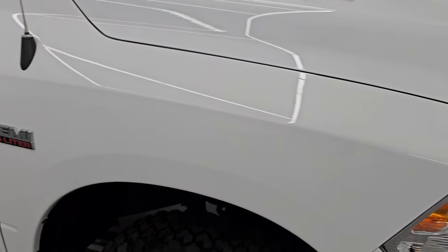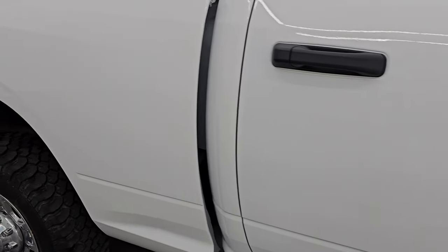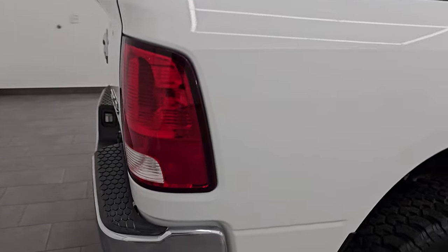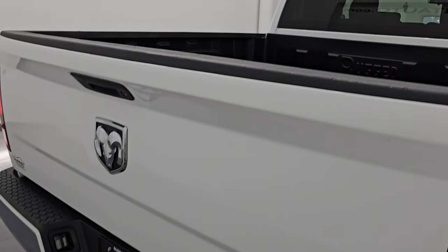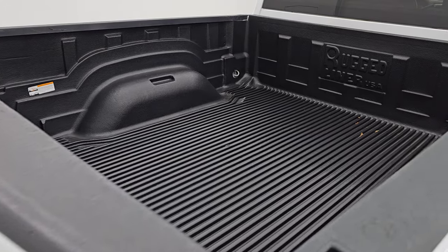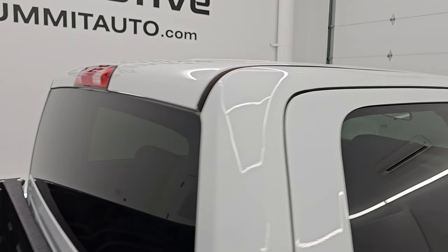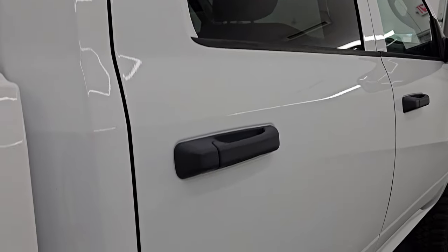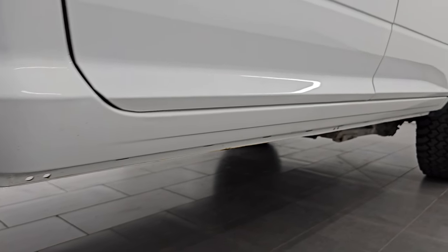As you go down this side of this 2017 Ram 3500, take note of how clean the body is and how reflective and mirror-like that paint is. We take these HD videos so if you're far away or can't make the trip down but you're still interested in purchasing the truck, you can see the vehicle with confidence before you even get here — no surprises — and you can make a smart and informed buying decision from wherever you're at. If this video helps you make that buying decision, let your salesman know Brett sent you.